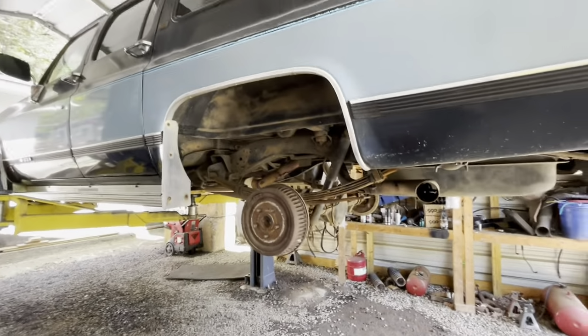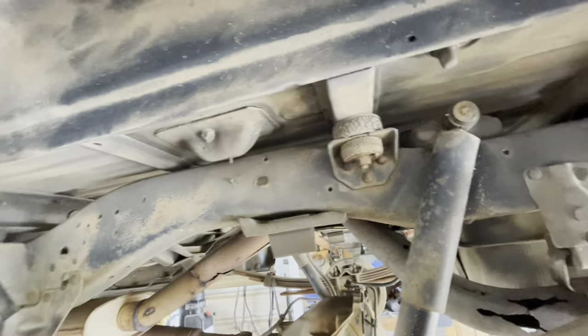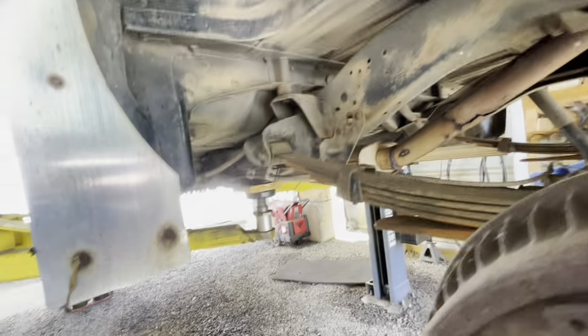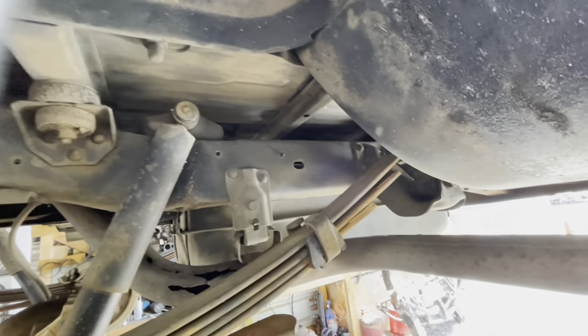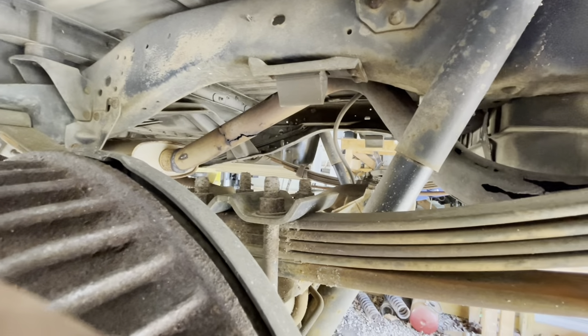I got the wheels off of this thing, and I'm looking at the back of it here. By the way, this is a very clean truck. No rust under here, so that's good. Not a lot of dirt to be dropping down on us.